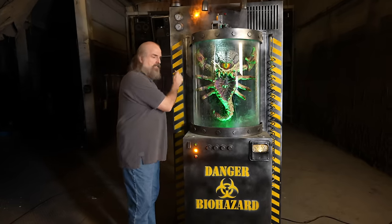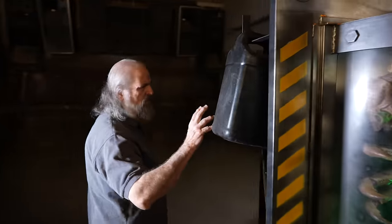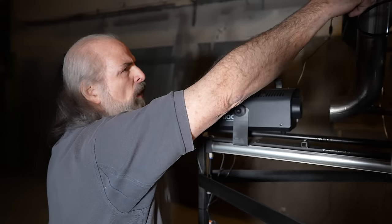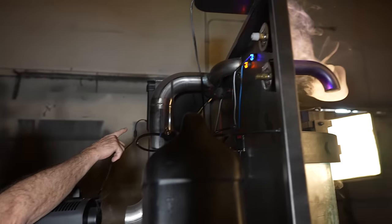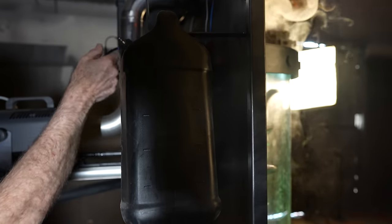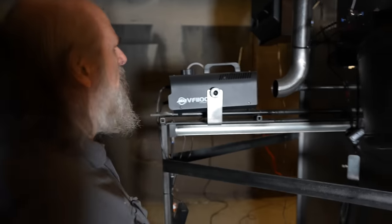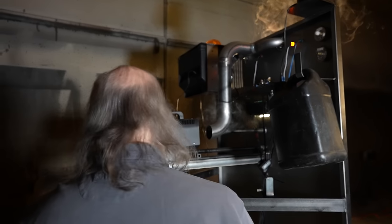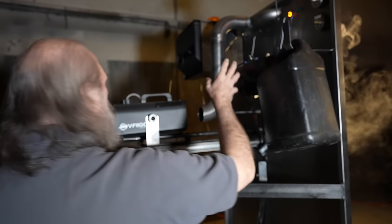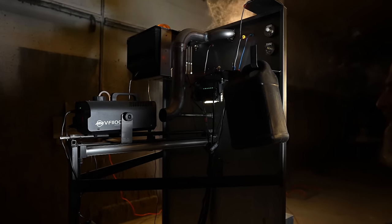In fact, the whole thing is all metal construction. Back in the back, everything is really tight. The fog shoots into this big tunnel that widens off into two smaller ones. The electrical fire is up here, and then the water jug is here, and then you get a control for how much of the spittle coming out of the creature hits your guests. But again, everything's easily accessed. All the controls and cylinders and things are very easy to get to.